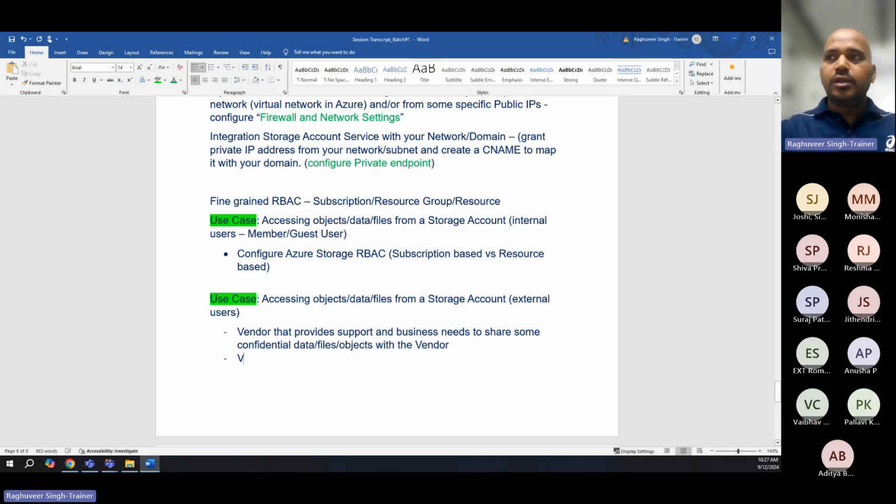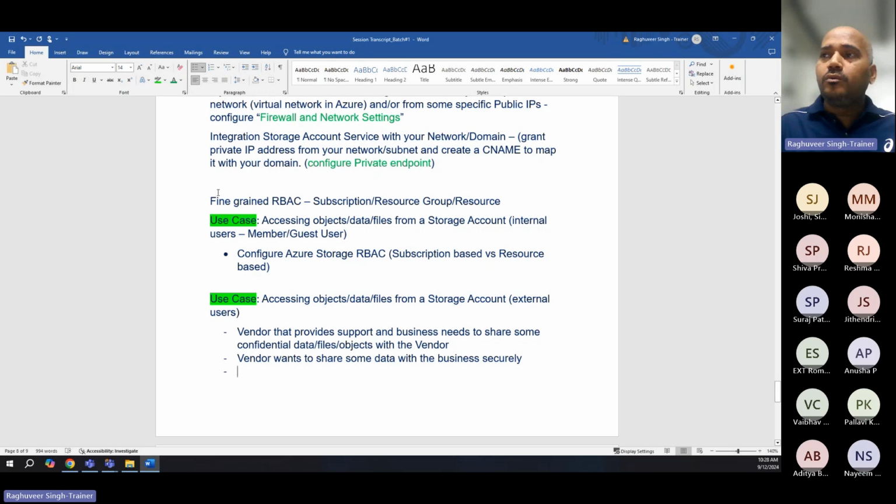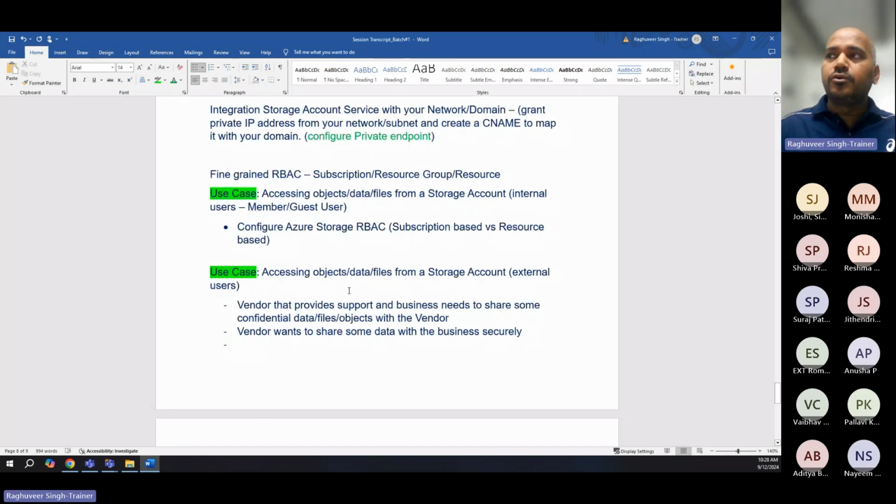This is also, let's say, the vendor wants to share some data with the business securely. It's the other way around also. Your vendor wants to share some data. How will you enable your vendor to share data with you securely? That's another use case.